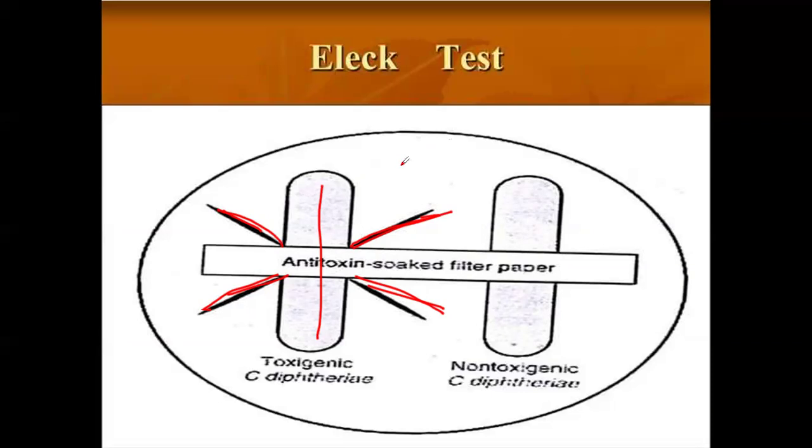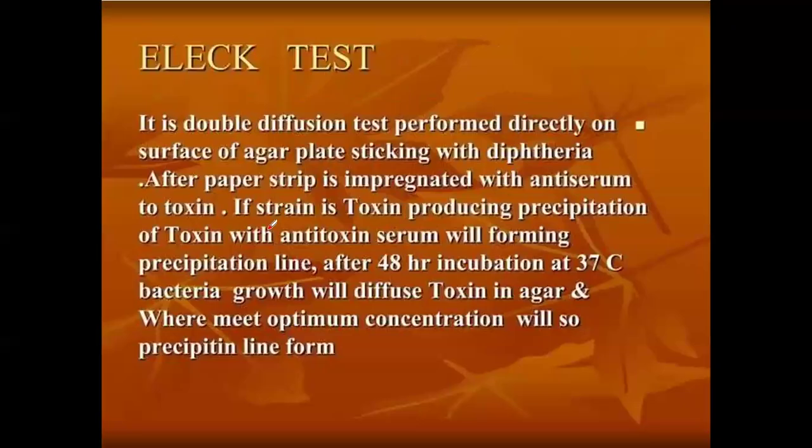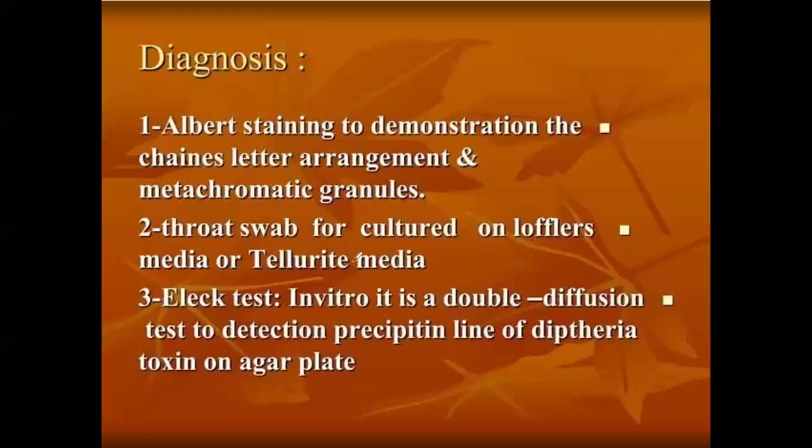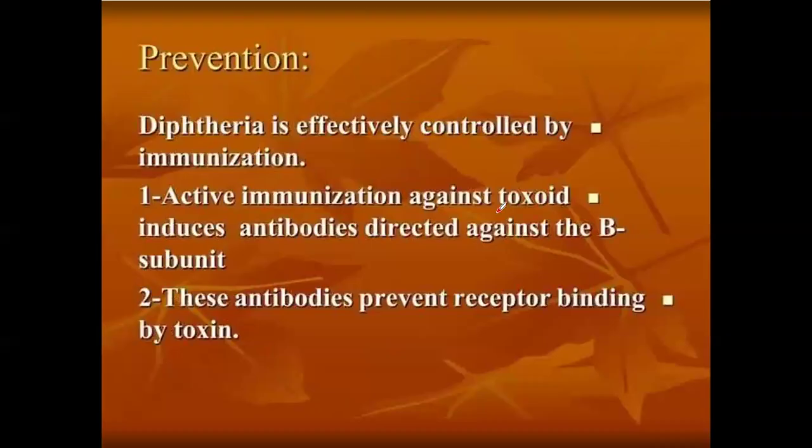But yes, you have to know this, because they can bring you a picture like this, label this A and B, and then you're required to know what is A and what is B. So if you see these precipitated lines, you know that this is toxigenic C. diphtheriae. If it's not there, non-toxigenic. I don't have pictures for this, but maybe I'm going to attach them.